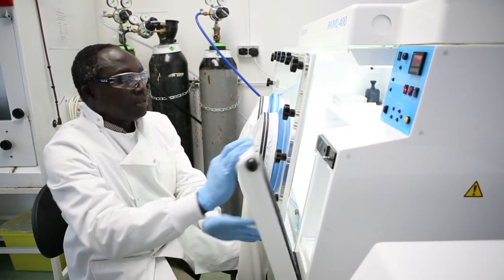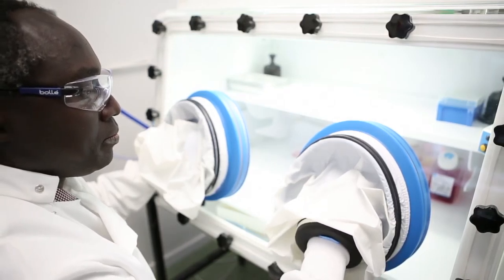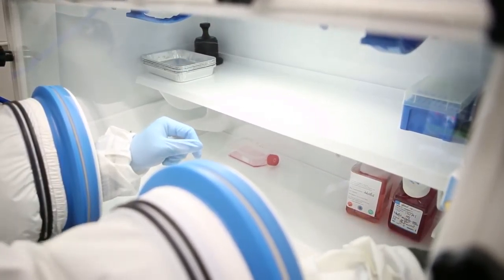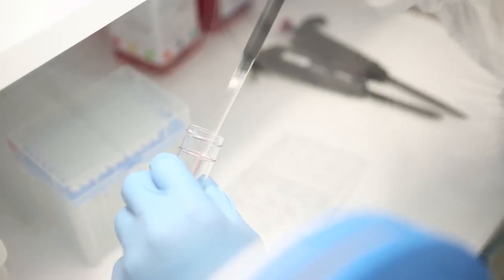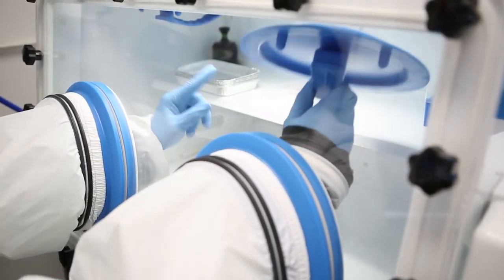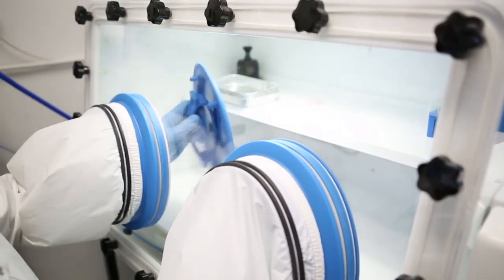There are a number of wound types which we are particularly interested in — these are the wounds that don't heal very well. A very good example is the diabetic foot ulcer. In those wounds, you have a situation where the wound would not close, and if you look carefully, you'll find one of the reasons is they remain inflamed much longer than a normally healing wound. We're looking at ways of improving the dressing for these wounds so that the blood vessels form as quickly as they should and the wound healing is optimized.